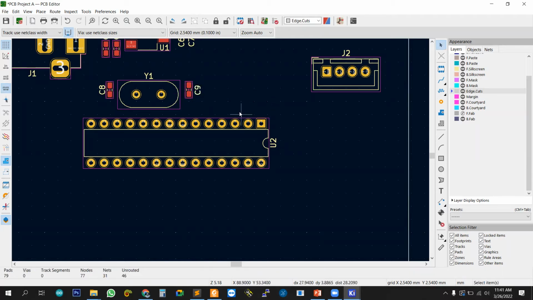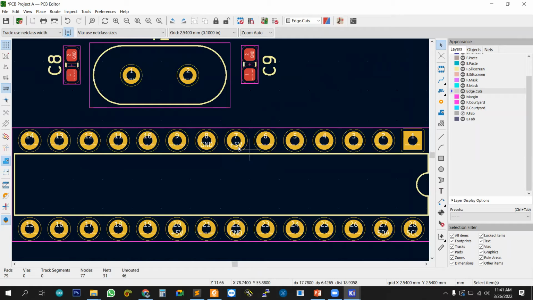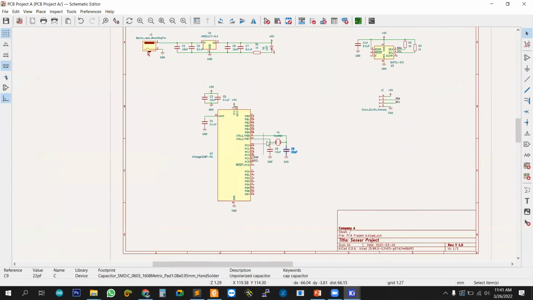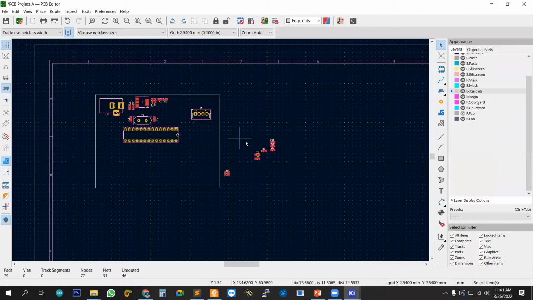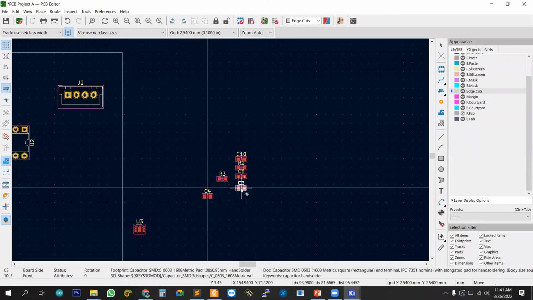Right. Then again, bypass capacitors for power input, C3 and C5.